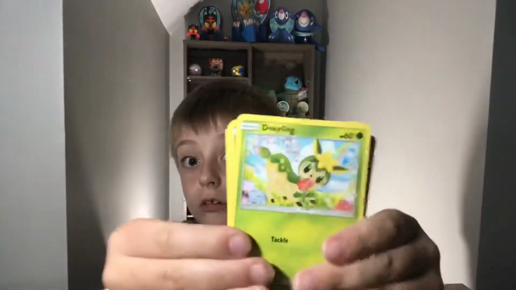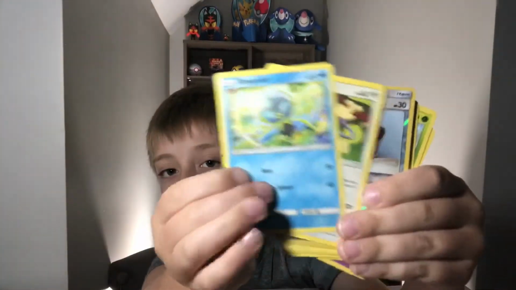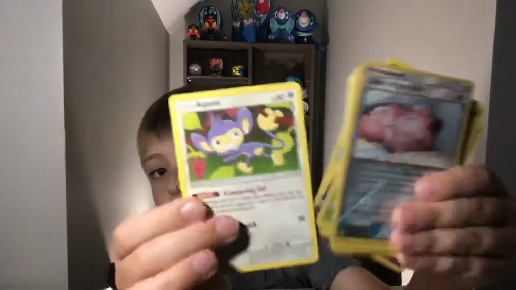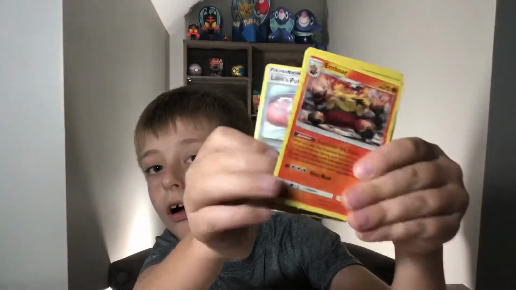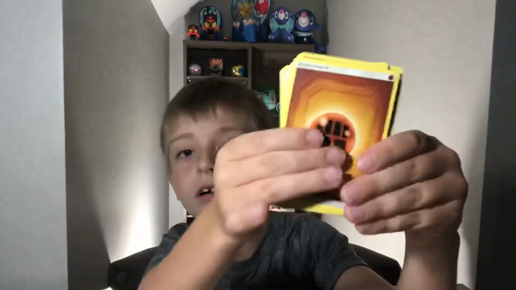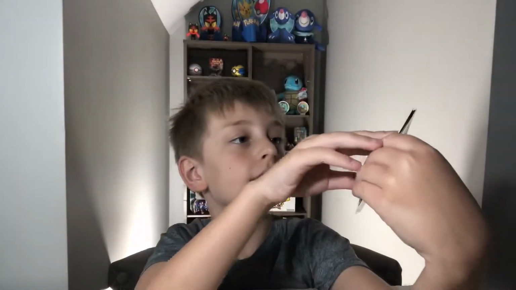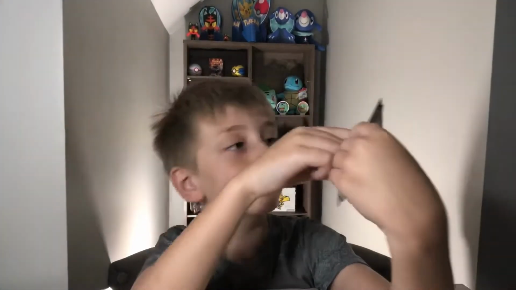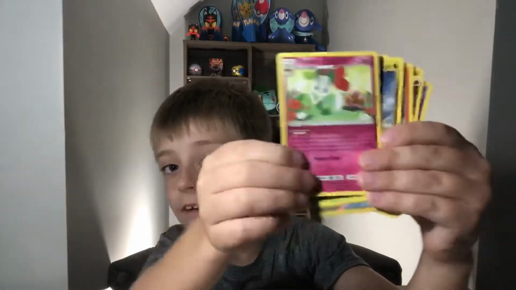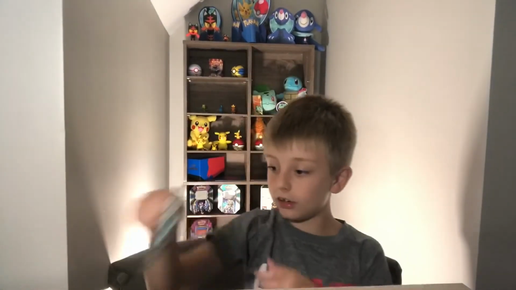Jigglypuff, Deerling. What's that? Oh, Golett. Dewpider. Applin. Lily's Pokédoll. Emboar, Fighting Energy, Dusclops, Larvesta, Slaking, Floette. And that is all. I need to find mine.